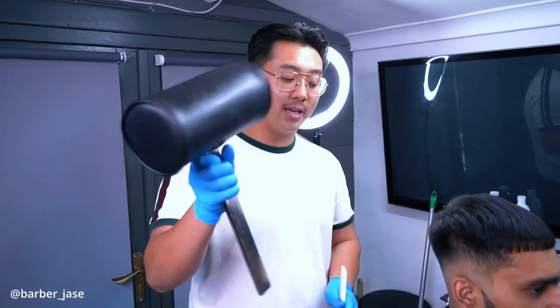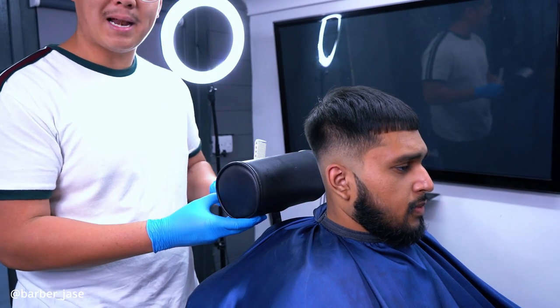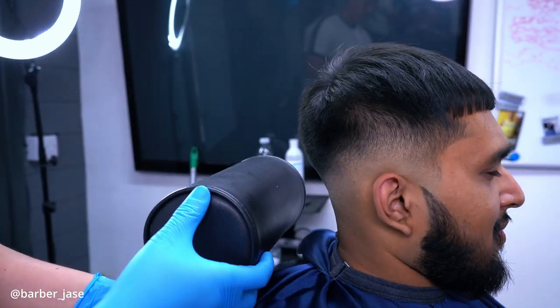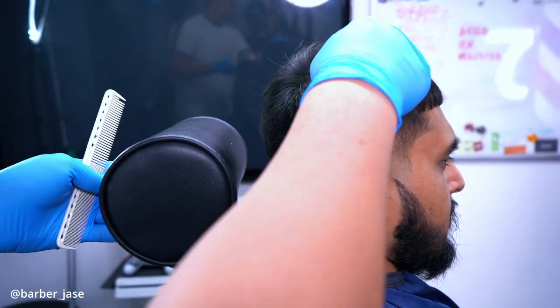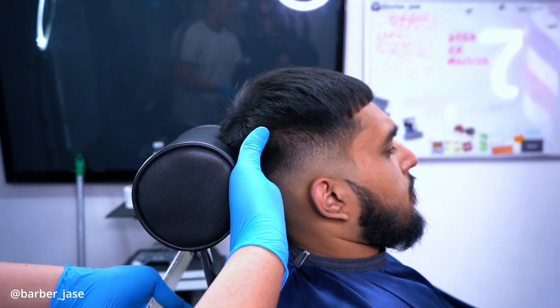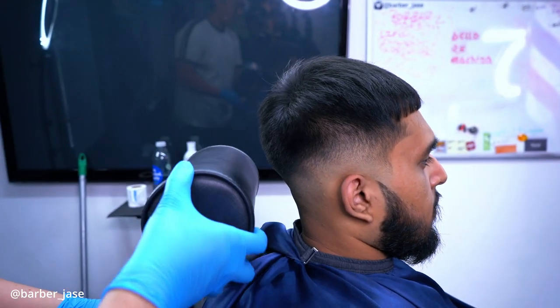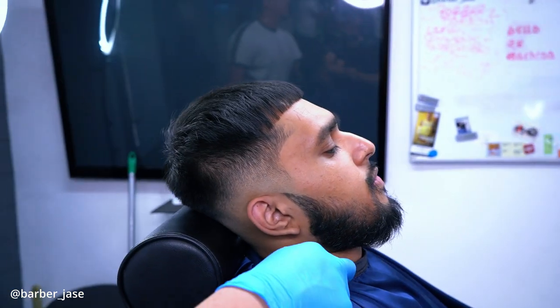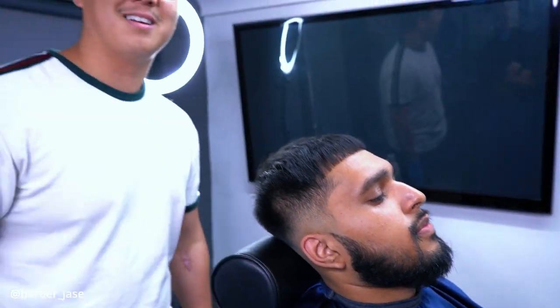Well, I've got my headrest here. And I want to place this headrest just below the occipital bone. You don't want it too high, otherwise he can't look up. You want it just below the occipital bone so you can look a little bit further up, so you can get to the hairs at the bottom of the neck.